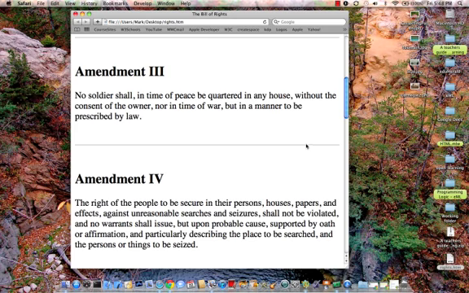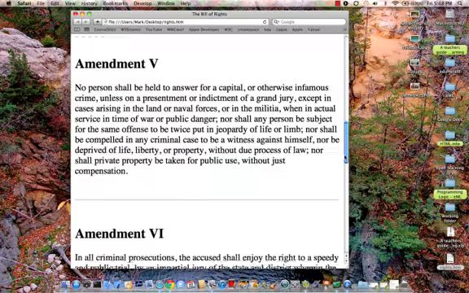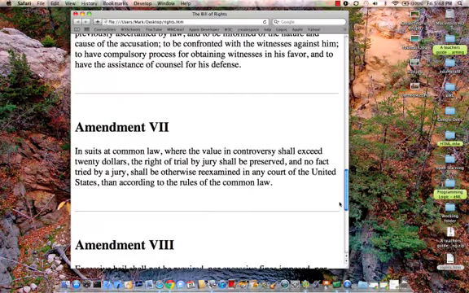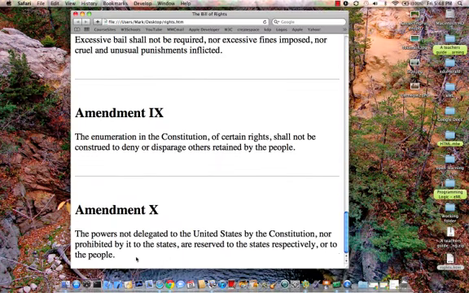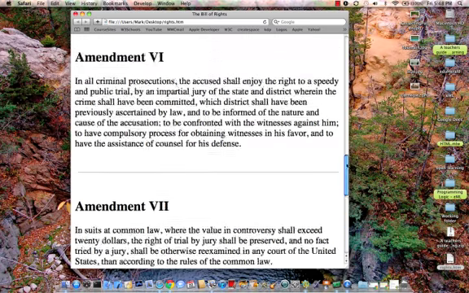And we have our horizontal rule in between. And that holds true all the way down to Amendment 10. And I did not put anything after the 10th Amendment. I just left that as the bottom.